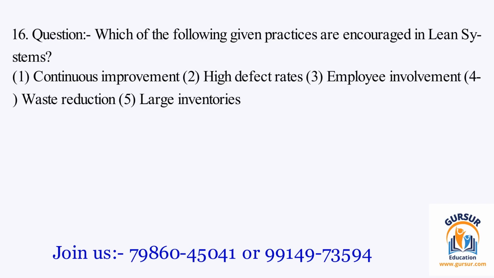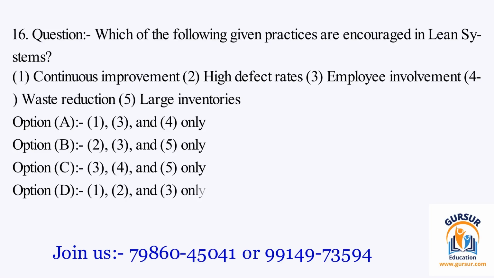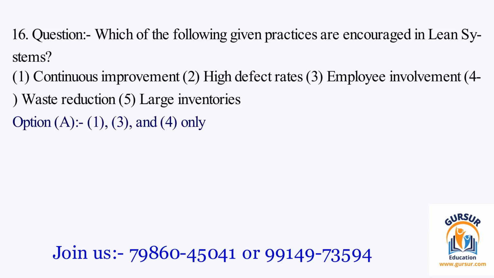Question number 16. Which of the following given practices are encouraged in lean systems? 1. Continuous improvement. 2. High defect rates. 3. Employee involvement. 4. Waste reduction. 5. Large inventories. The option A is 1, 3, and 4 only. The option B is 2, 3, and 5 only. The option C is 3, 4, and 5 only. The option D is 1, 2, and 3 only. The right answer of the question is option A, and that is 1, 3, and 4 only.